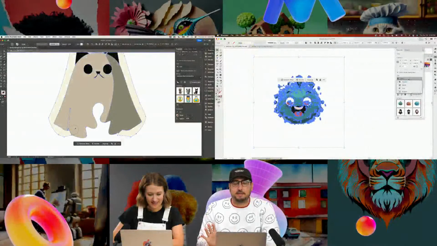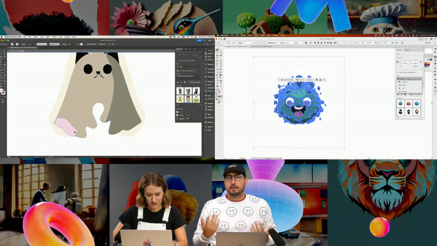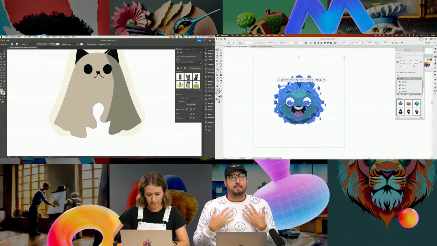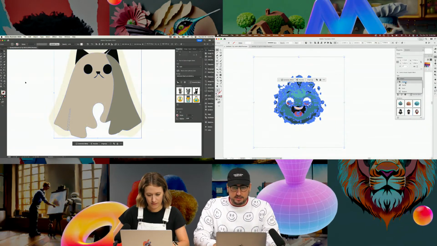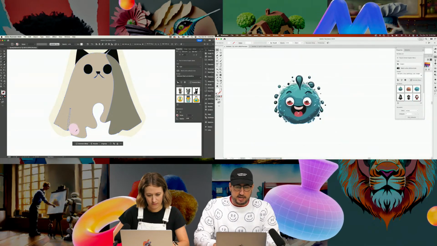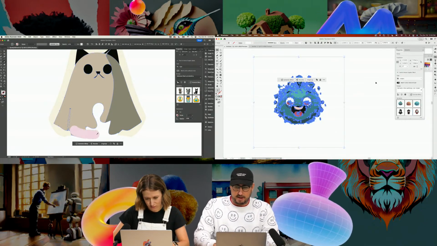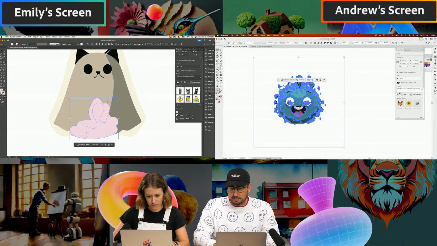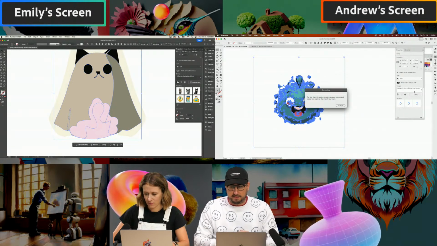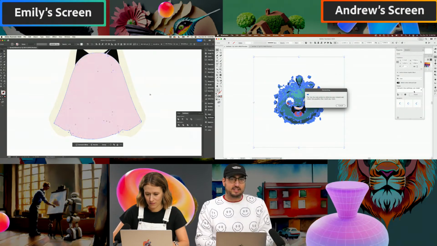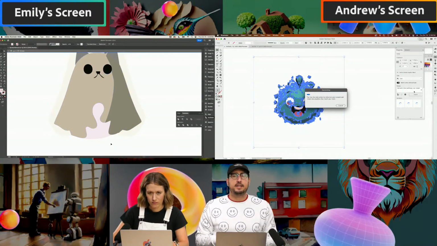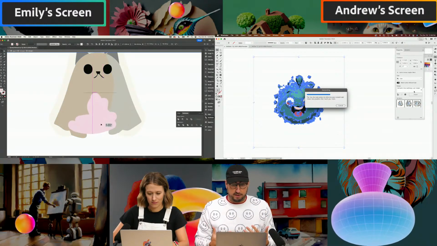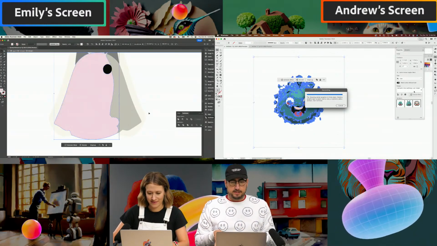So while Emily cleans that up a little bit, text to vector, sometimes it gives you really great lines, sometimes it doesn't give you really great lines, and you need to clean it up a little bit. But what we can do is I'm going to change this, because right now I did subject, and it's a little too detailed, a little too crazy for my blob. So I'm going to change this because I want to simplify it into icon and see what happens here. So we're just going to generate blob with fangs, cute and simple. I added simple to that as well, just to see if we can get it looking a little less complicated with all those vectors. So let's see what happens and what it generates here.